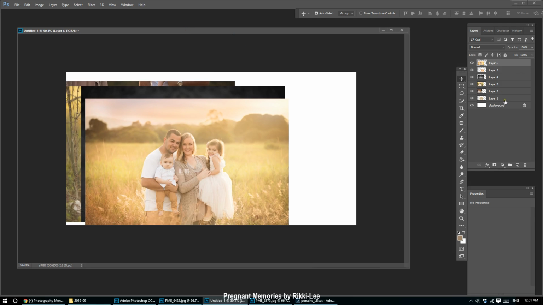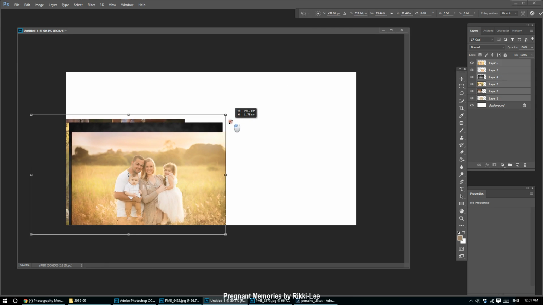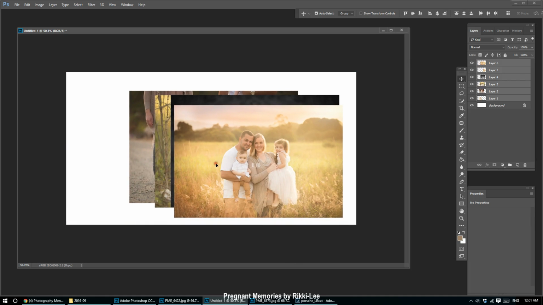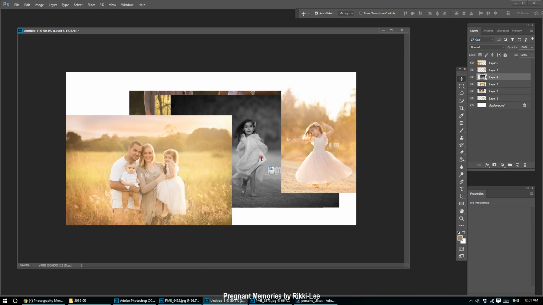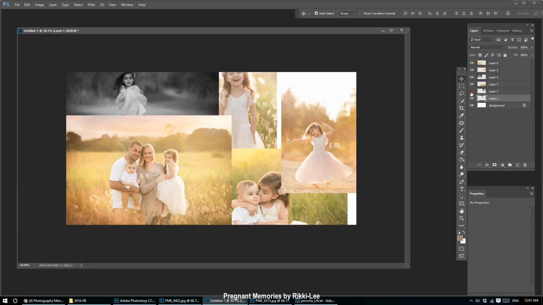First of all, they need to be shrunk because they're not all going to fit at that size. So I've selected number 6. I've held shift and I've gone all the way down to layer 1. I'm pressing Control T to resize. Okay. While they're all selected, I'm just moving them over. Now, let's get them into a position where we can see what each of them are. Okay. Is there any others? Yeah. So we can see them all.